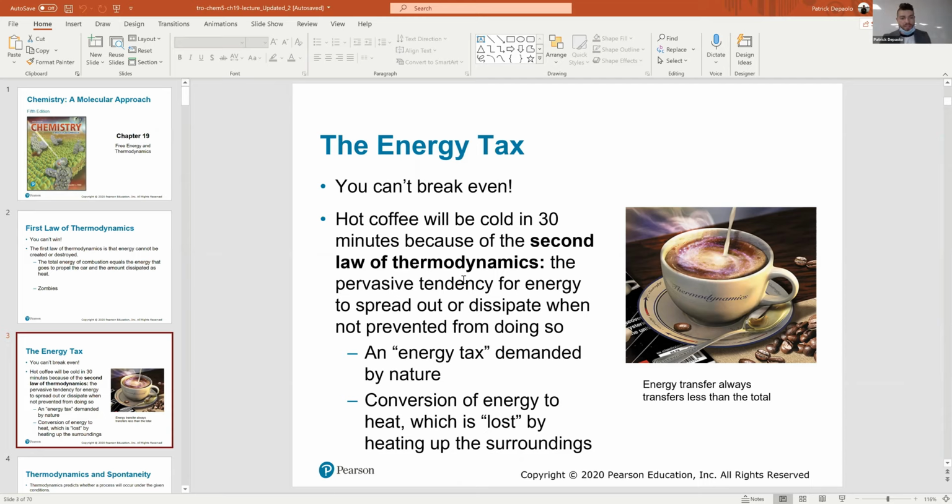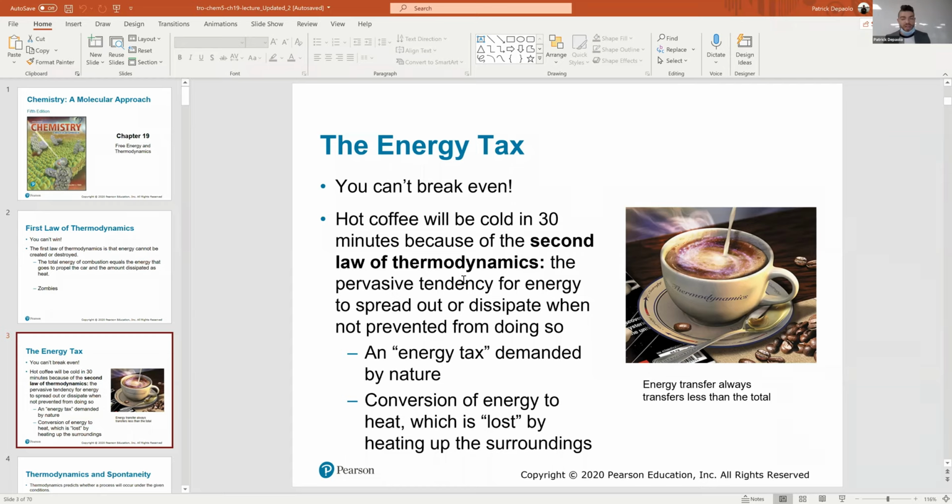And the second law states that the tendency for energy to spread out is due to the energy tax, meaning the loss of energy in a transfer of heat or any type of energy from one substance to another. There's always a loss of energy. You can never transmit 100% of the energy from one thing to another. That means from the air to the ice when ice is melting. That's one example. And also hot coffee to the cup, things like that. So there is always a loss of energy.